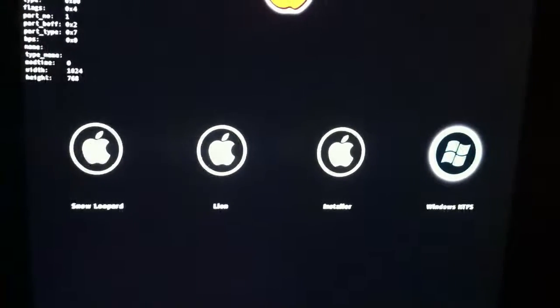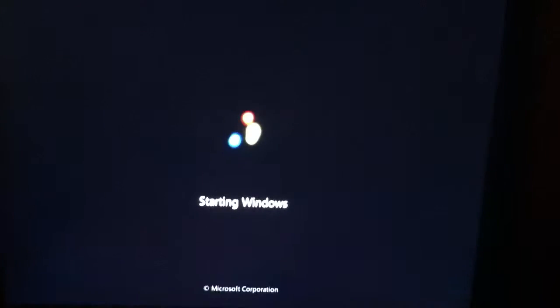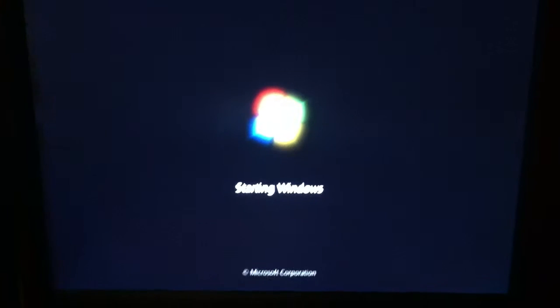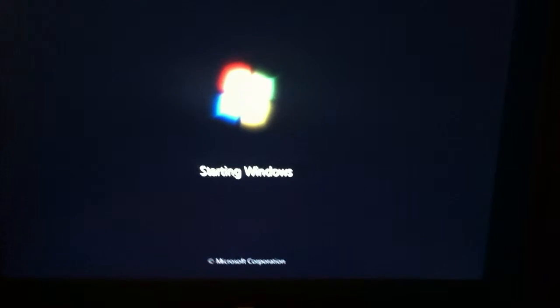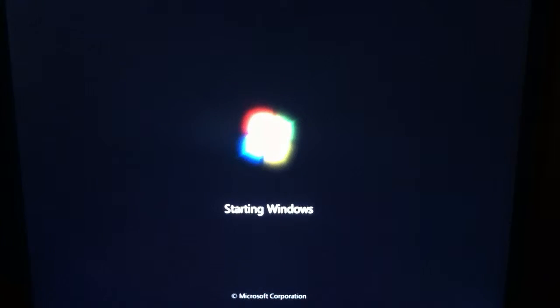You said you want to be using Windows more, so let's boot into Windows. Just press Enter, starting Windows. This is Windows 7 Ultimate, which supports an infinite amount of RAM. However, this motherboard only holds 32 gigabytes of RAM. I say only very loosely, because you don't need 32 gigabytes of RAM. I render 3D images and do video editing, and 8 gigabytes is more than sufficient.